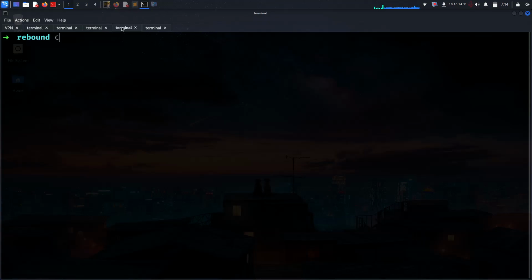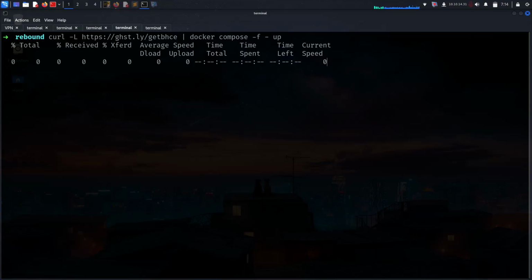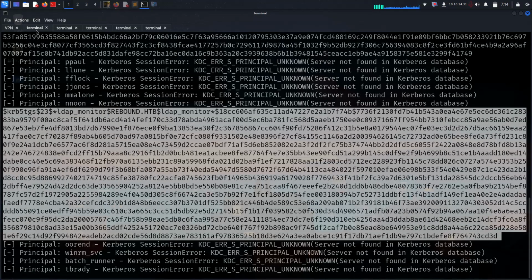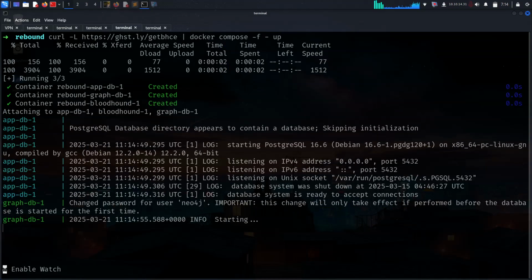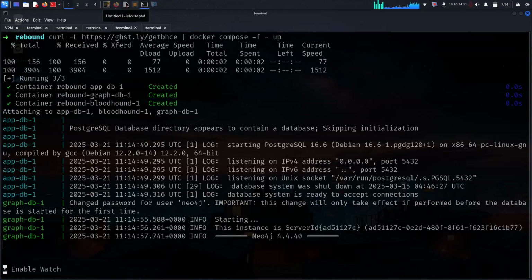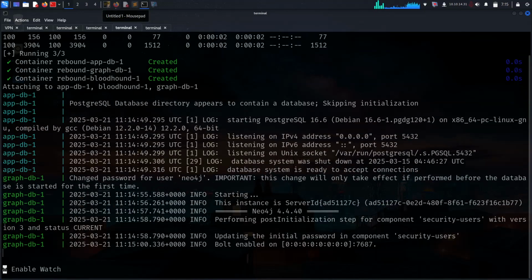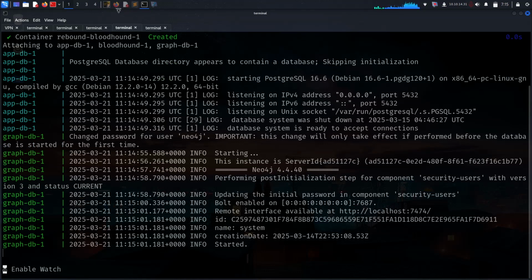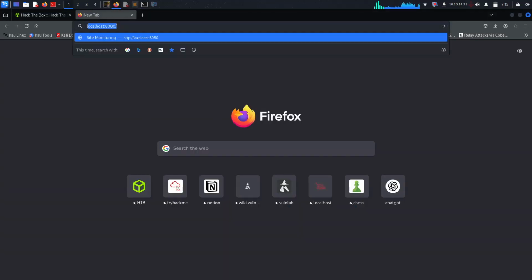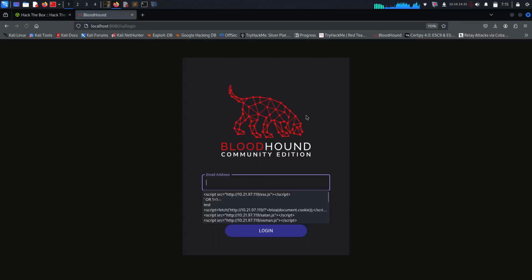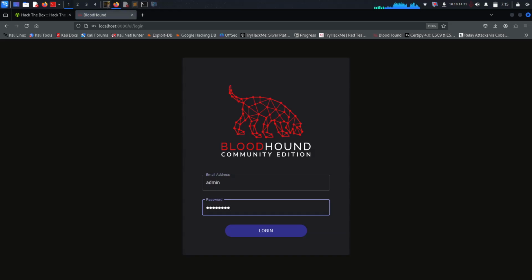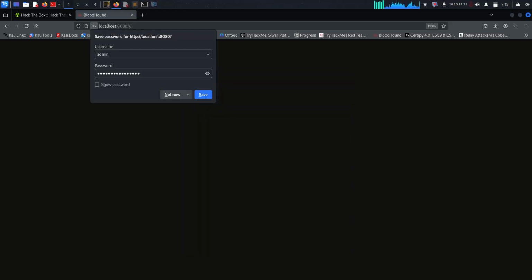So let me go here and start BloodHound Community Edition, and then let's see. Alright, so it seems like it works. Now we have grabbed the BloodHound data, and with BloodHound Community Edition we can try analyzing it and just look at what's going on. It seems like it's starting, so no, not this one here. Localhost 8080, and let me log in here.